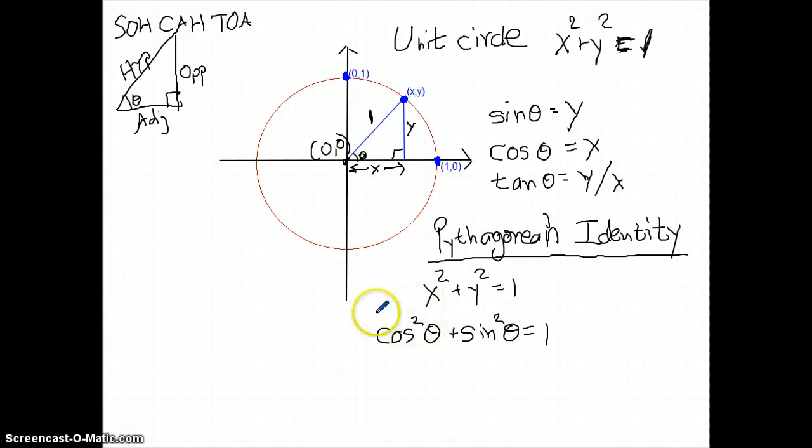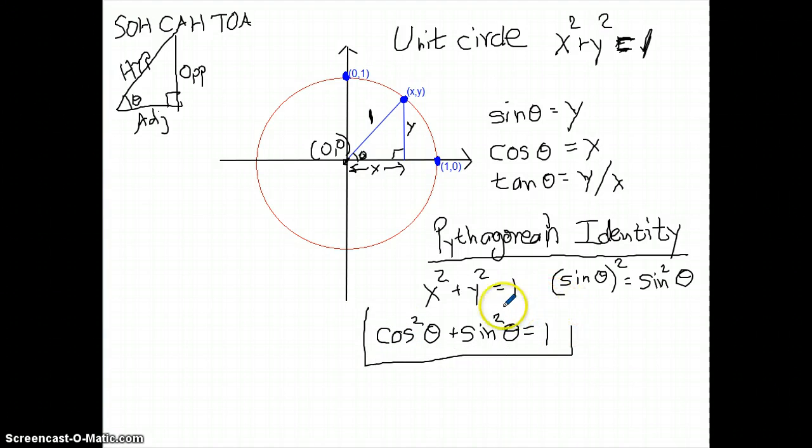just in case you're wondering about this notation here, if I have sine of theta, the whole thing squared, we're generally going to write that as sine squared. We're going to put the exponent over here. Same thing goes for cosine and tangent and all the others. Okay. So there's one of your Pythagorean identities. There are others, which you'll get to a little bit later. But that's a very important Pythagorean identity, as well as these.